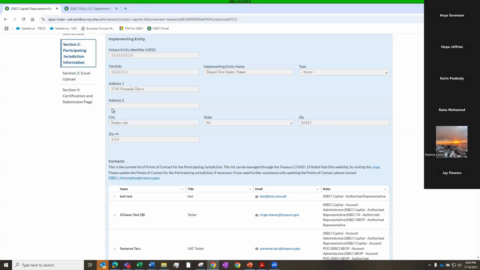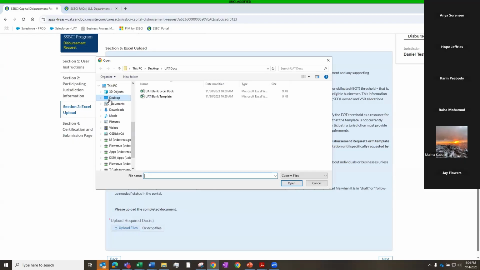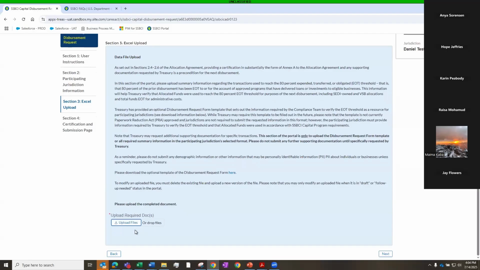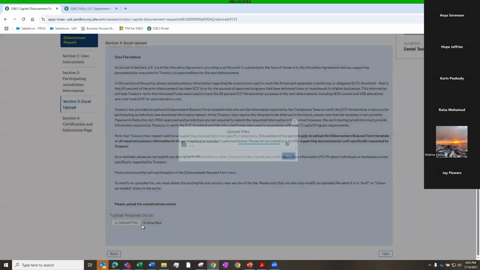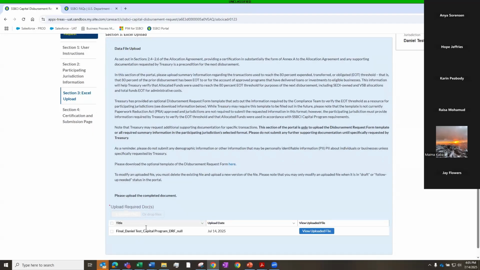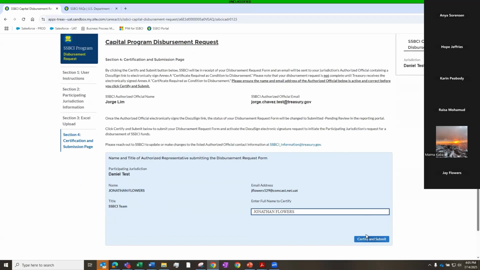We're going to jump back to the disbursement request, and section 3 here is going to be your template. You click that, download that, work with it offline, and save it on your computer. Once you have it saved, you will come back into the portal and upload here. You will find the file, and once you find the file, just click open after you've highlighted it. It's going to jump into the table after this dialog box has a blue done word right here. Click blue done and you'll see the file come down into the box down here. Once that shows up, you come over to the certification page, highlight your name here, copy that, paste that in right there, and then hit submit.